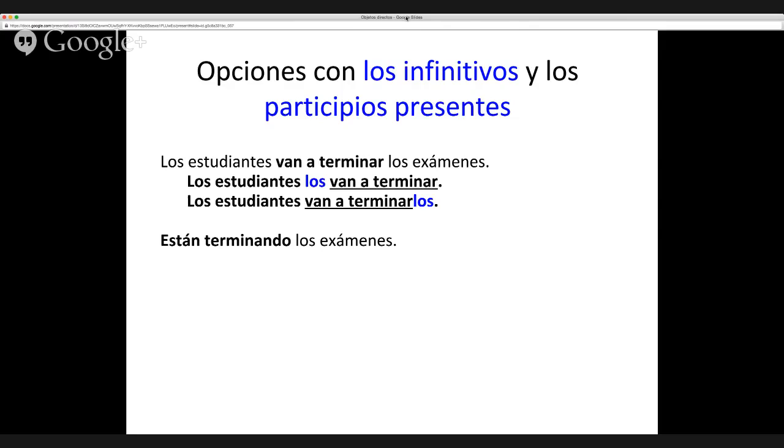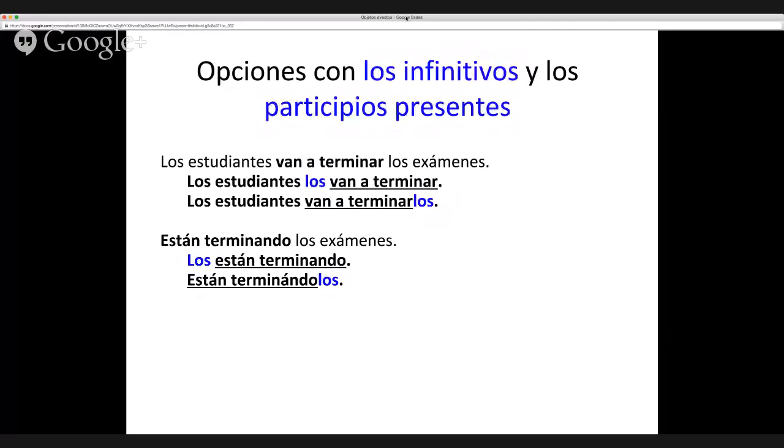Here's another example where this happens because you're dealing with a present participle. Están terminando, that's the present participle if you recall, los exámenes. You have two choices. You can do it as los están terminando, which is just the classic way that I've taught you so far in this presentation. Or if you feel like being fancy, you can attach it to the present participle and say, están terminándolos, which is actually really fun to say, and I like to do that. And then when you do that, you stick an accent mark on the terminando.